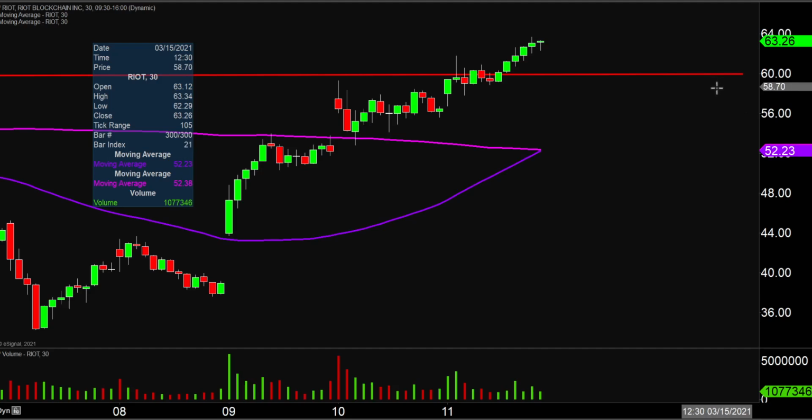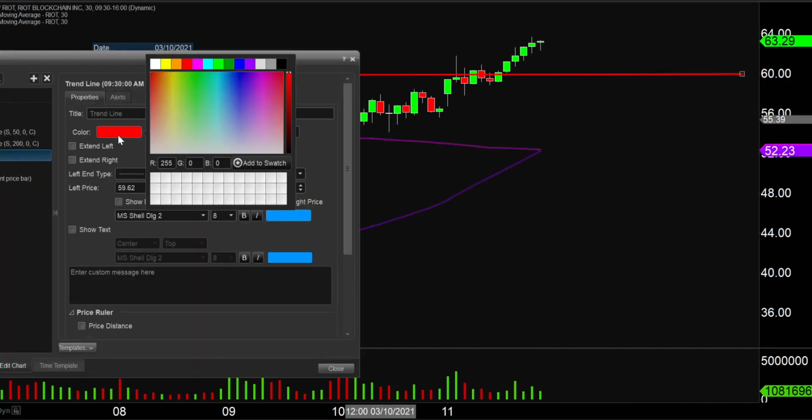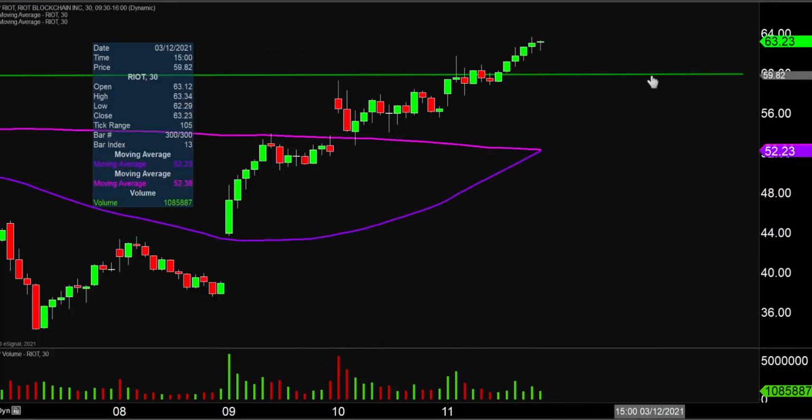But the first update that needs to be made comes about based on a foundational rule in charting, which states when levels of resistance are broken and closed above, you want to see them act as support. And that is now definitely the case moving forward right there at $60. That being the new ideal level of support.